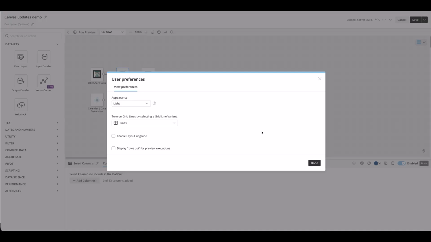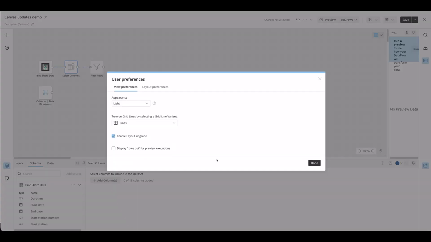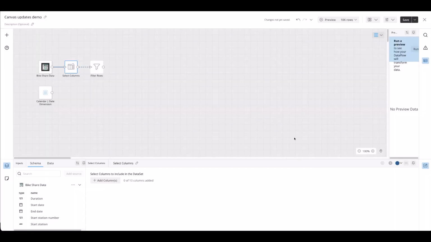What we're going to do here is check the Enable Layout Upgrade checkbox. If you change your mind at any time, you can come back into this menu and flip it off again. Eventually, this new experience will become the default, but we're going to let you get used to it and provide feedback for a good long while before we do that. So don't panic, but please do use it and explore. Okay? You ready? And bam. Everything is different. Well, not everything.